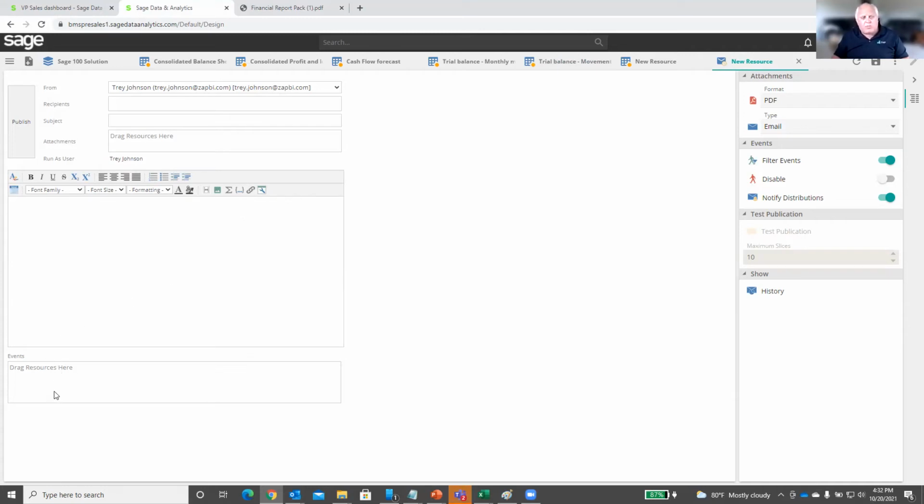There's also a very special box down here on the bottom, and that's for events. And what events are is not what we're doing today, but it's more the way that the reports and the publication rule are triggered. And so the triggering of these publication rules happens either in response to what we call a scheduled event. Everybody's familiar with the Monday morning at 7 a.m. scheduled event, where we basically are ensuring that a common report comes out to a group of team members every Monday, as they start their work week. That's a really great solution.